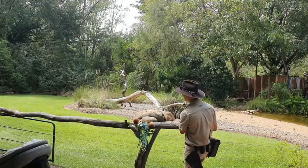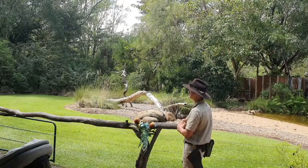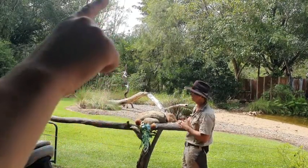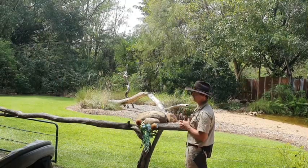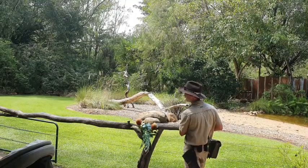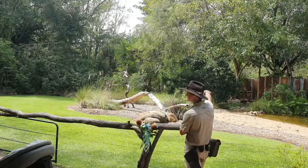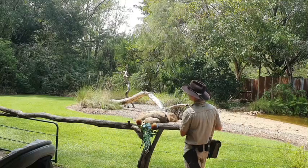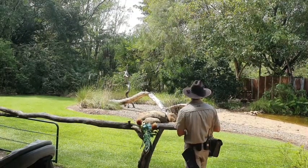As you can imagine, there's probably not a lot of nectar in flowers unless it's like a big banksia or something like that. So for parrots or lorikeets, they're needing to spend all their day feeding to fill up their little bellies. Now, tree hollows form amazing benefits to habitat. So if we're protecting habitats to increase these numbers of birds, protect the dead trees as well as the alive ones. And we do have an example of a tree hollow at the back on that tin fence there. Can everyone see that tree hollow? The tree hollows like that are essential to not only parrot species, but possums and sugar gliders and all kinds of different animals.